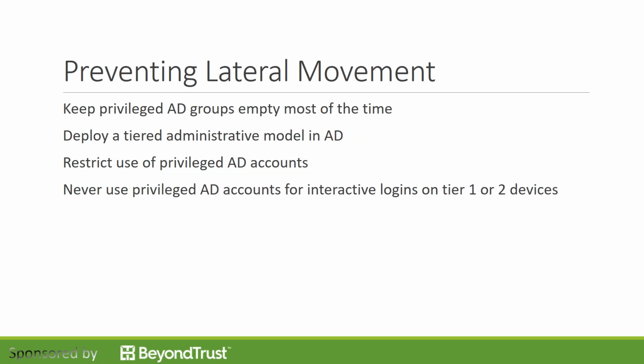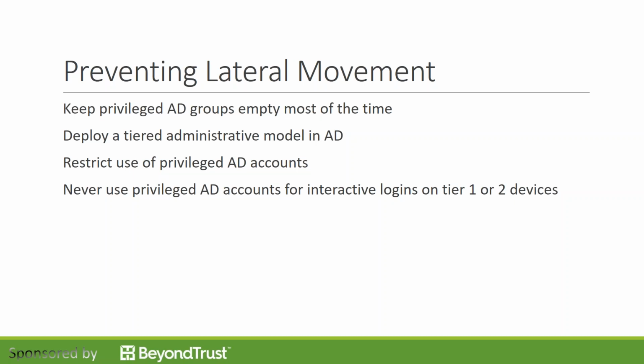And finally, and this comes back to the tiered administrative model, you should never use domain admin accounts or any other kind of privileged account in Active Directory to log on to devices that are not secured to the same level as your domain controller. So I'll explain the different tiers of the model in a second, but basically what this means is that Tier 1 and Tier 2 devices are devices that are not secured to the same level as your domain controllers. So those devices, Tier 1 and Tier 2, should never be used with privileged Active Directory accounts.